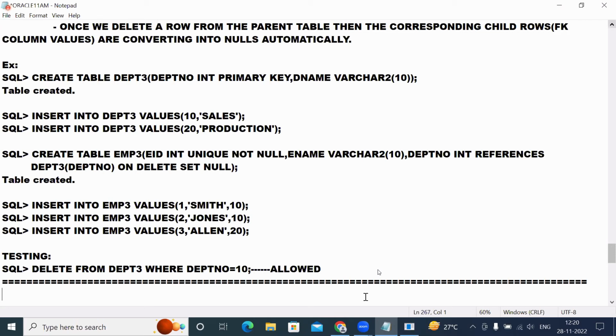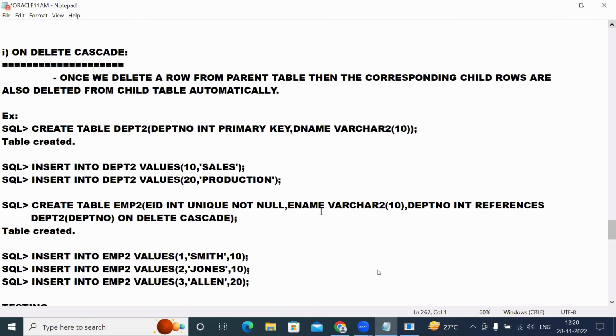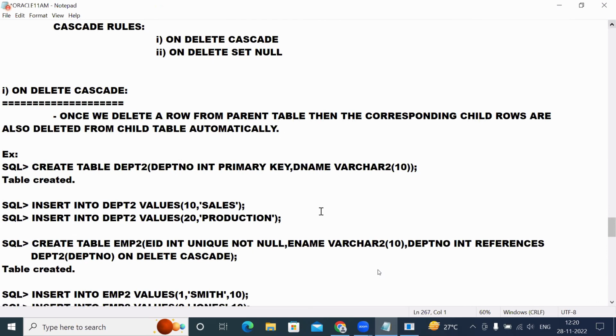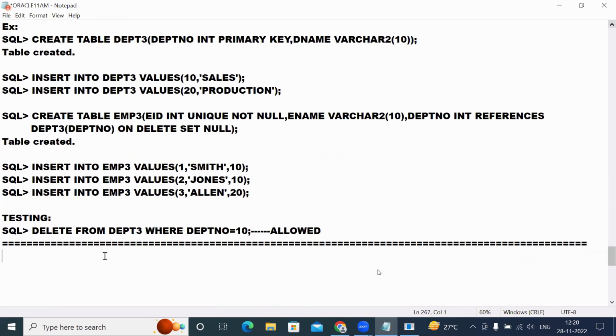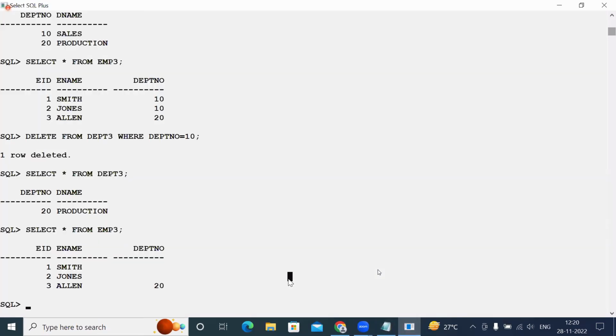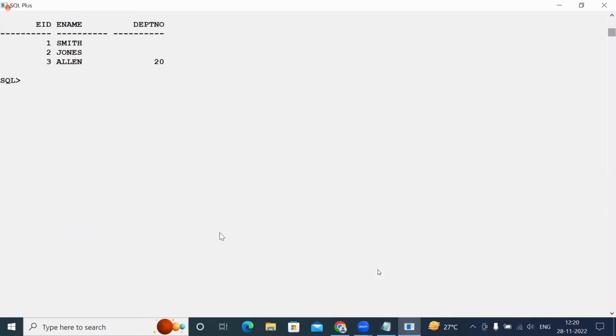Okay, now suppose there are so many constraints we applied here. For example, I'm taking one example to get some idea. Suppose you are creating one table. Create a table, one of my tables, test100.